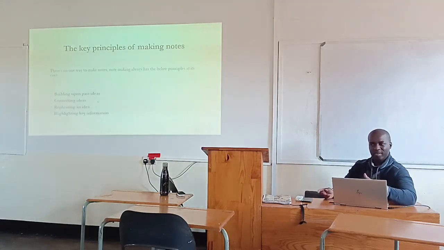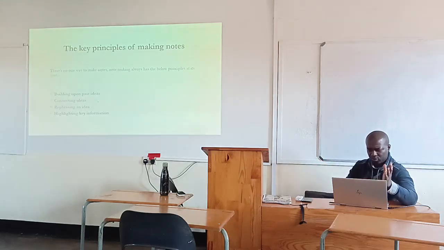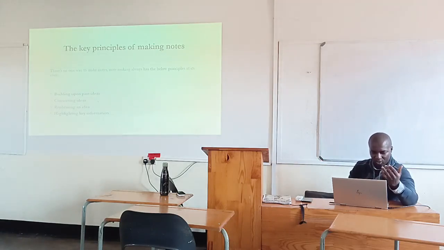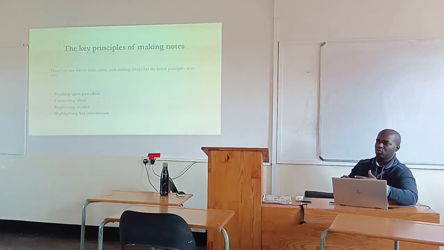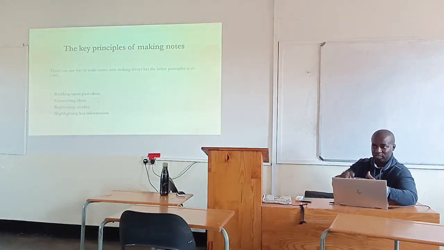You are either writing a few words, or using your own language, or your own book, because you are writing for yourself. Then you are also highlighting key information, right? If you're taking notes, you should be able to highlight the main information. Because if you don't, you can even confuse yourself when you are reading. You say, okay, what is this point? Is this a main point?